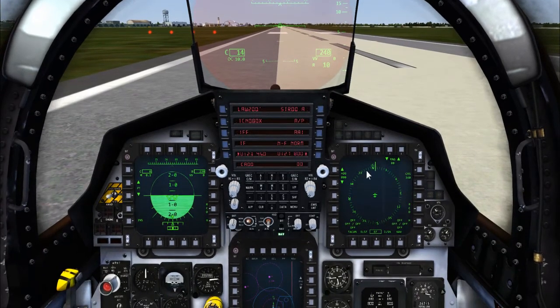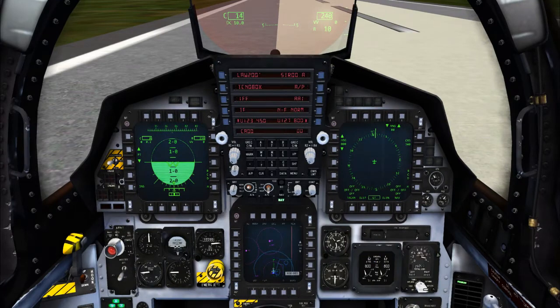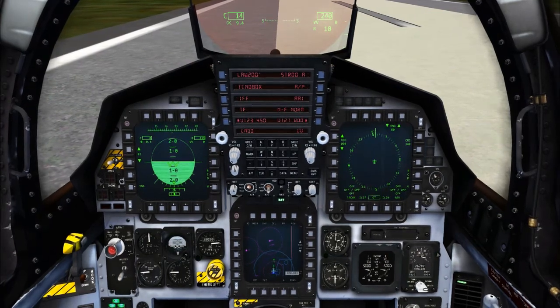I'm going to say hold the brakes, and at that point you need to hold down whatever your key for the brakes is to hold the brakes in place. Okay. I'm going to say run them up, and you want to throttle up to 90% RPM indicated on that display down there.